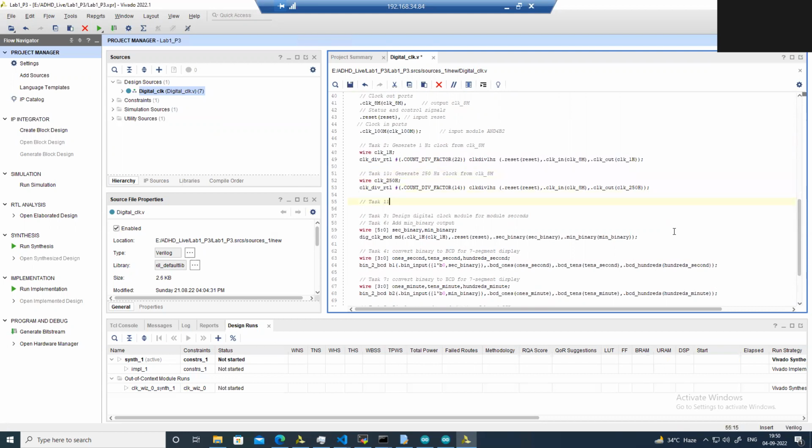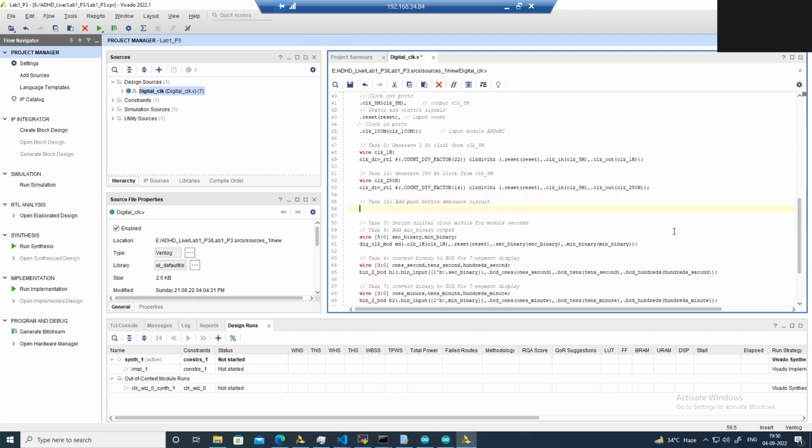So task 11 is to add the push button debounce circuit. Okay, so this is my task 11. In that, I'll add the push button debounce circuit. And as we discussed, this push button debounce circuit will generate a 1 clock pulse for the pressing of a push button.